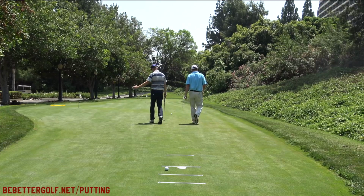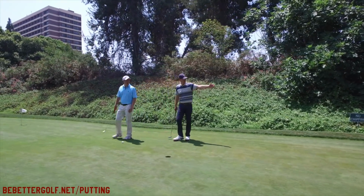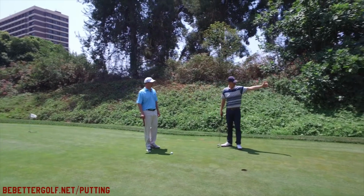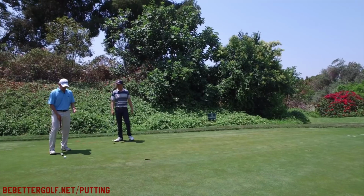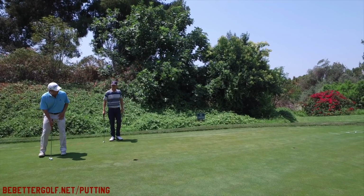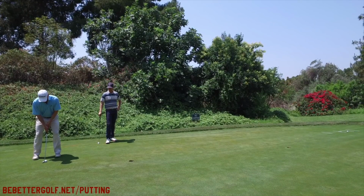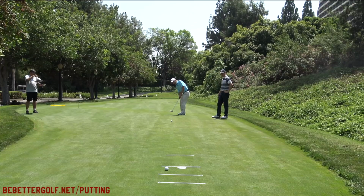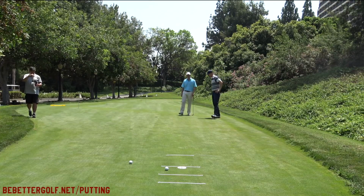Now we have a 40-foot putt set up, Tim. With our strings down there, we would want to finish anywhere between the back string and the front string. 10% of 40 would be 4, so 2 feet short, 2 feet long, anywhere in that range, which sounds easy. Well, we gave ourselves a downhill putt here as well, but anywhere in that range is very acceptable. All right, so you did it. That's pretty much hole high, so I'm very happy with that putt.